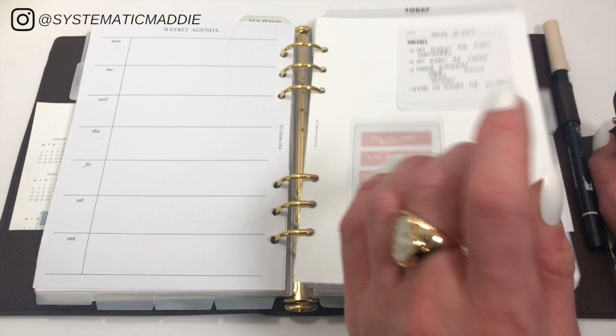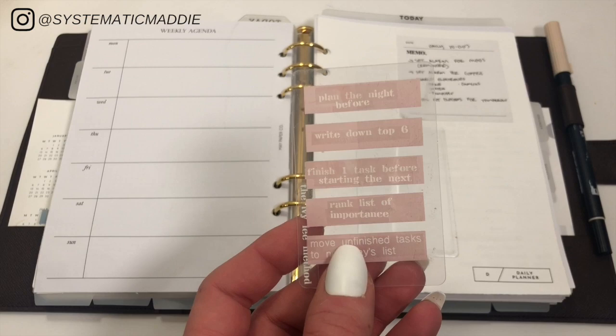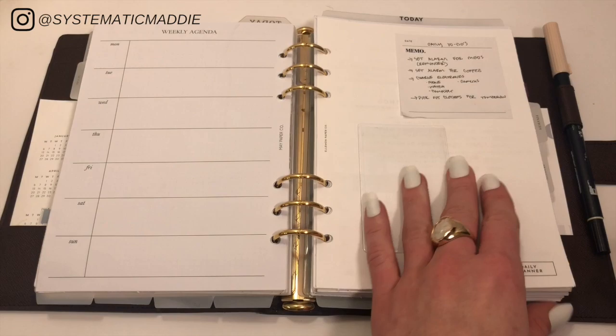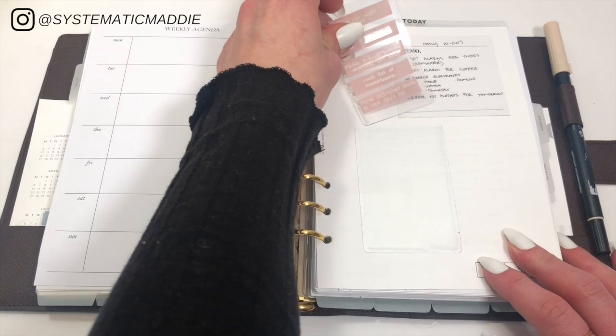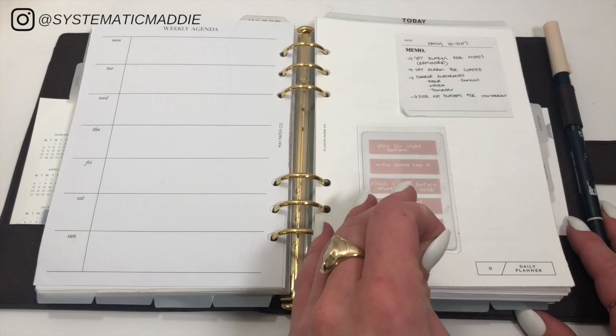But so I made this task card. I printed it on white label tape, which I think turned out so cute. Now the bottom one I accidentally used a different font, but for now I thought it was really cute. And I put the Ivy Lee method, which Elemon Paper Co. put on the back, so I just copied it and put it on here in case I changed this cover page. And I just thought this was really cute, inspired by Maddie Bland. And then this is just a Filofax adhesive pocket. I just have some notes of daily things I want to get done, and then the method.